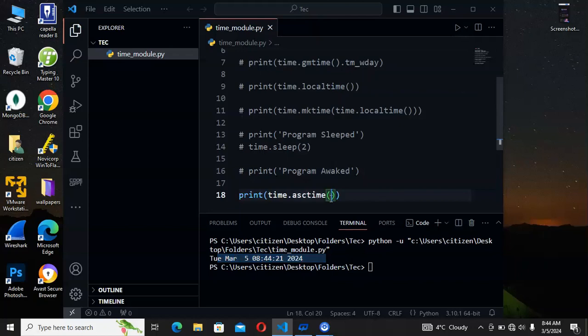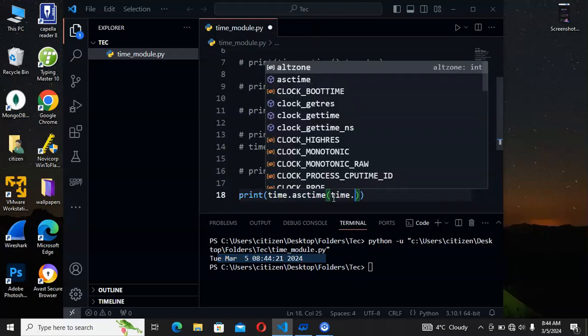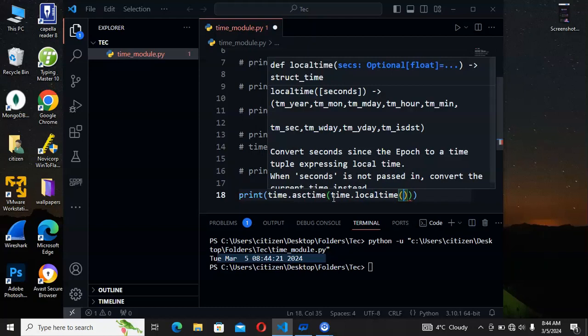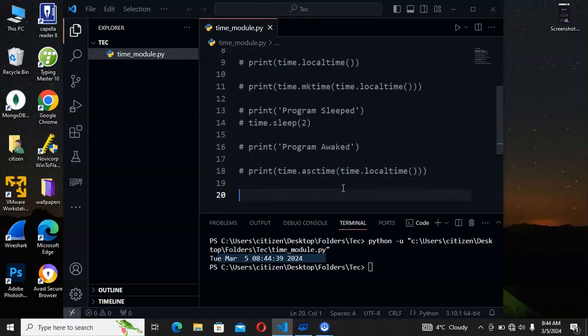you can see now if I give the time.localtime, which obviously is used by default if we don't give this. If I simply run this, you can see it simply formats the time and gives a string representing the local time. So this is how you can use it. Another function, as I said, is the function which you can use to format the struct object into formatted time. So here is the function.